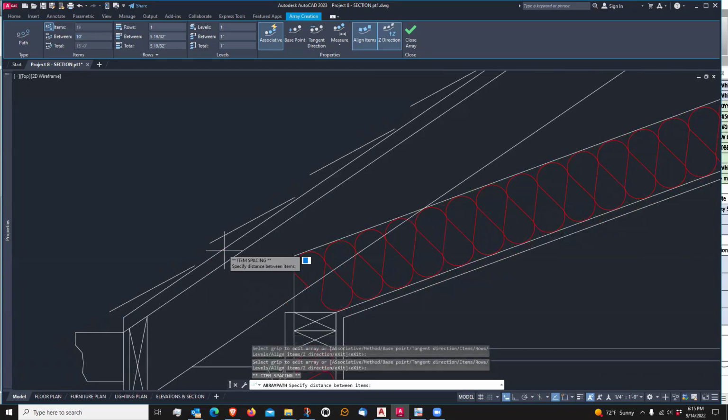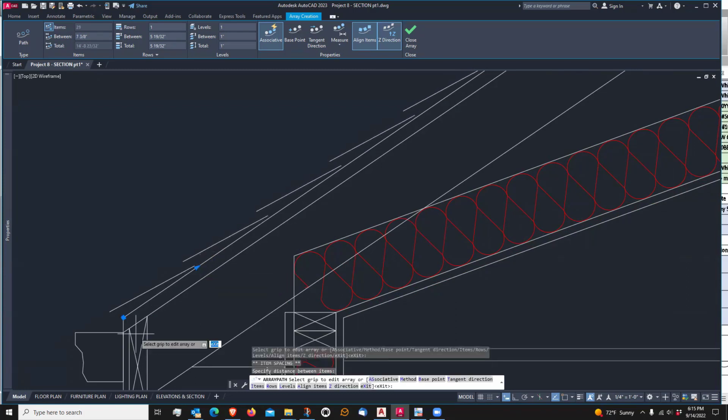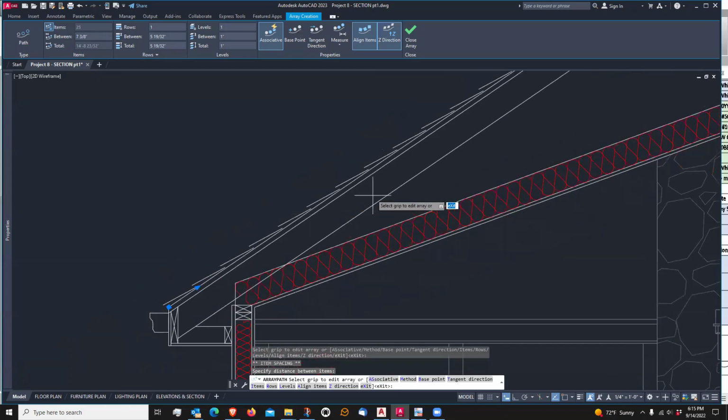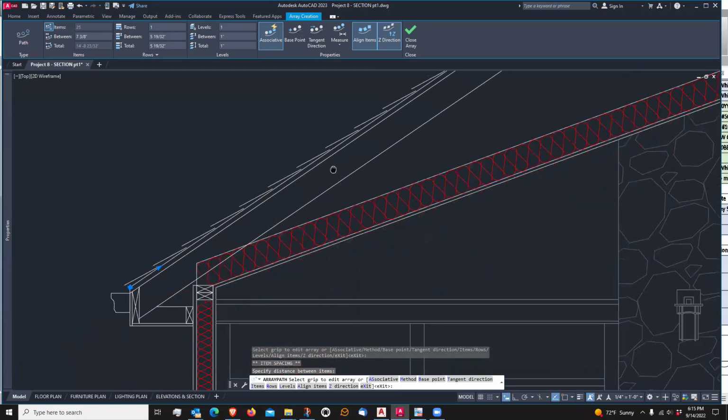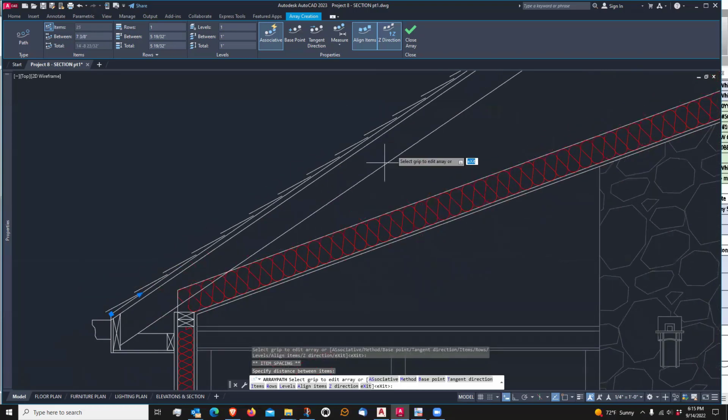I can just grab this grip, and then I can just slide this down, and you can see those shingles are compressing and coming down. So either way will work. Nobody is going to measure exactly 8 inches or 10 inches or 7.5 inches. But I just wanted to show you both ways when you're putting an array along a path.